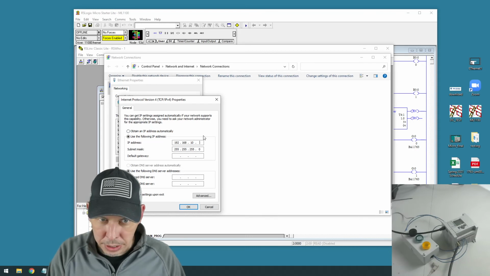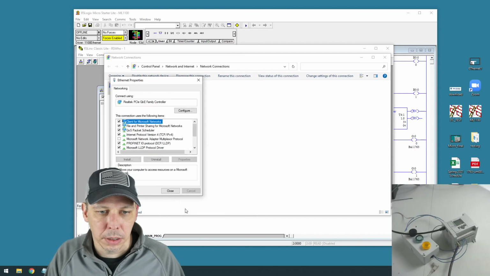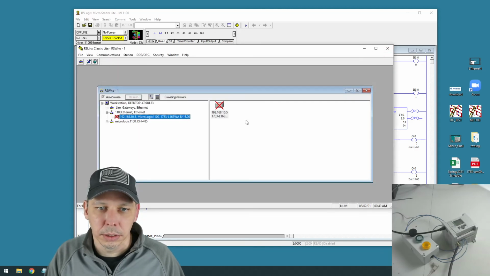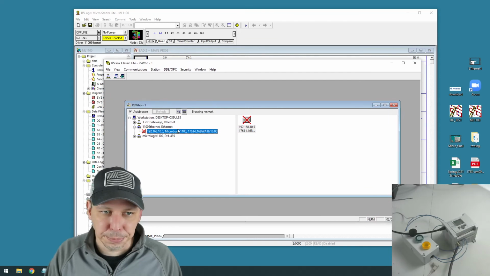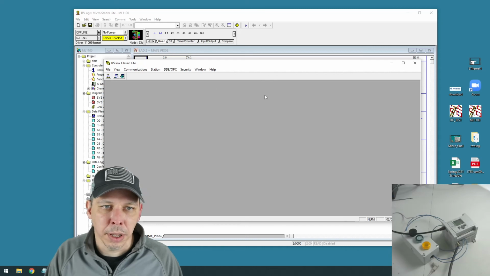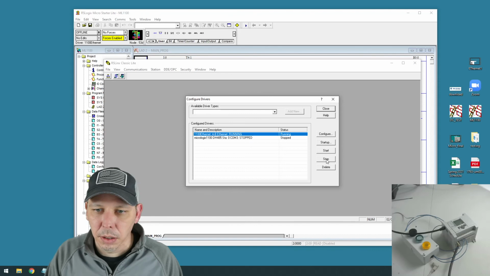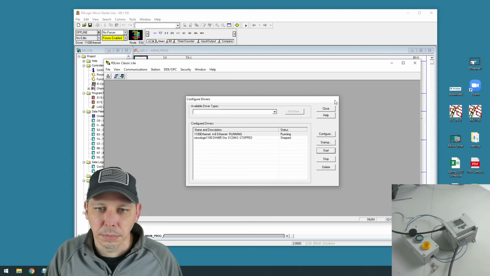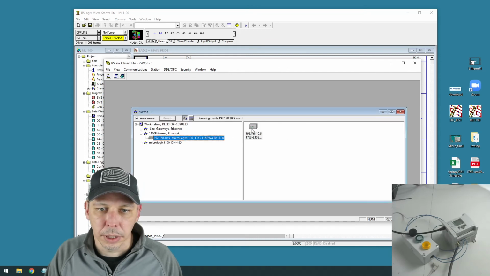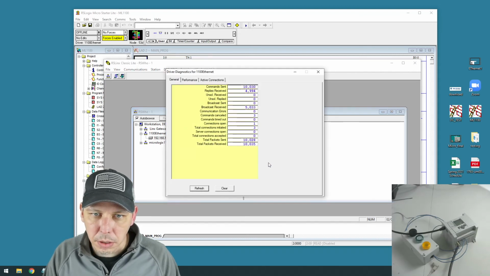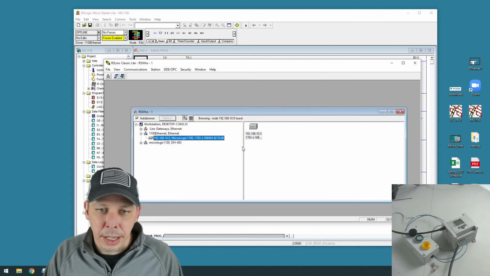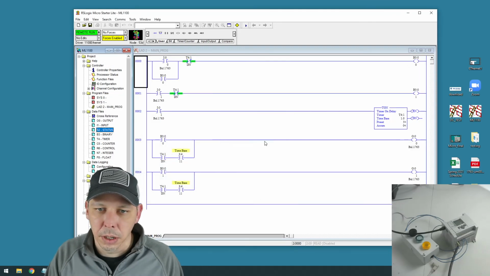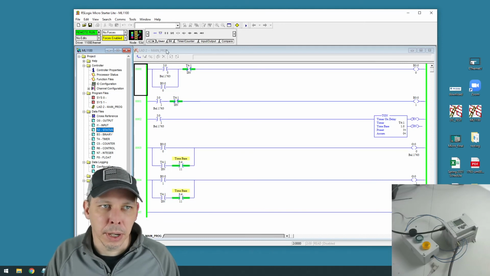Properties, this last octet, if I change that to a 4 or a 6, it'll work as long as it's not the same. Okay, and hit close. Close this. Now once this updates, RSLinx is really old software, so it might take a second. Or you know what, we'll probably speed it up if I just stop the driver and start it again. There it is. I'm not sure why that's not changing, it's weird. But needless to say, I would have a red X there if I was not connected. And just to double check, I hit retry on here and it immediately reconnected in my RSLogix.